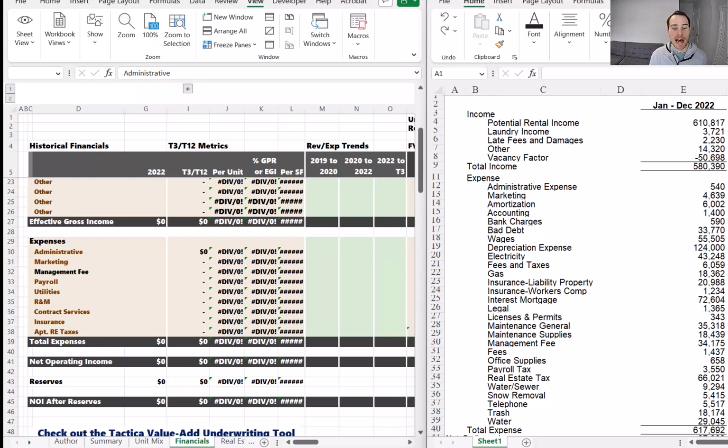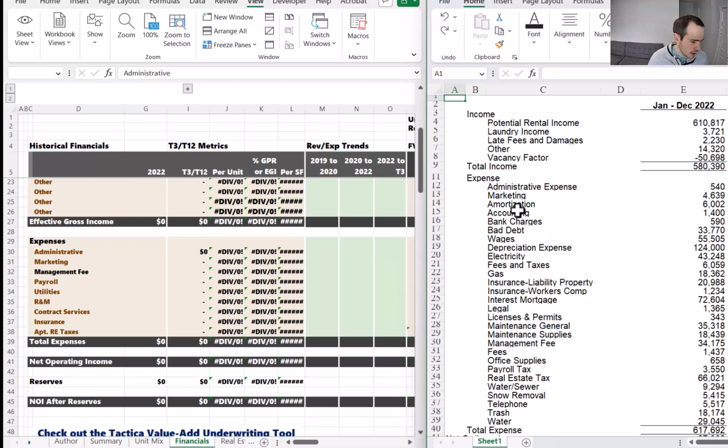The better option, I think, is to categorize every unique expense code. This way, it'll be easier to spot trends and it'll be much more manageable when it comes to making our pro forma underwriting assumptions. The first thing I like to do is browse through the expenses and delete any line items that are unnecessary. These could be items that are specific to the current ownership group, or it could be expenditures that aren't technically operating expenses.